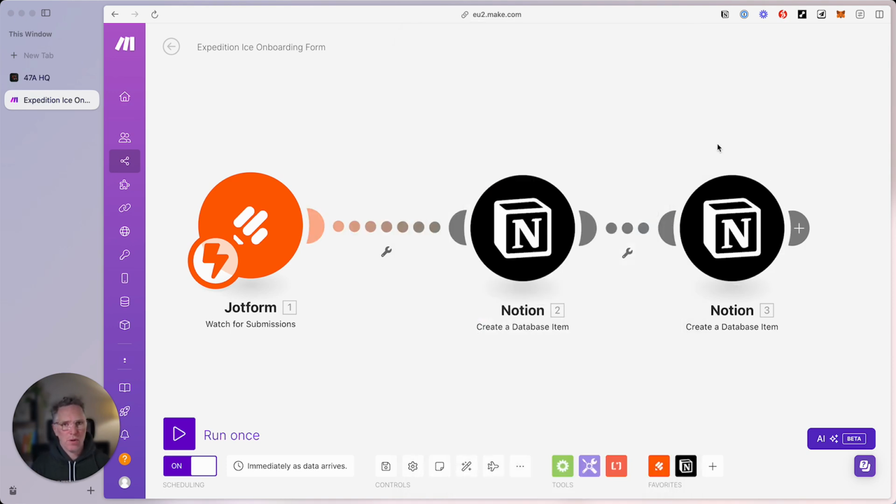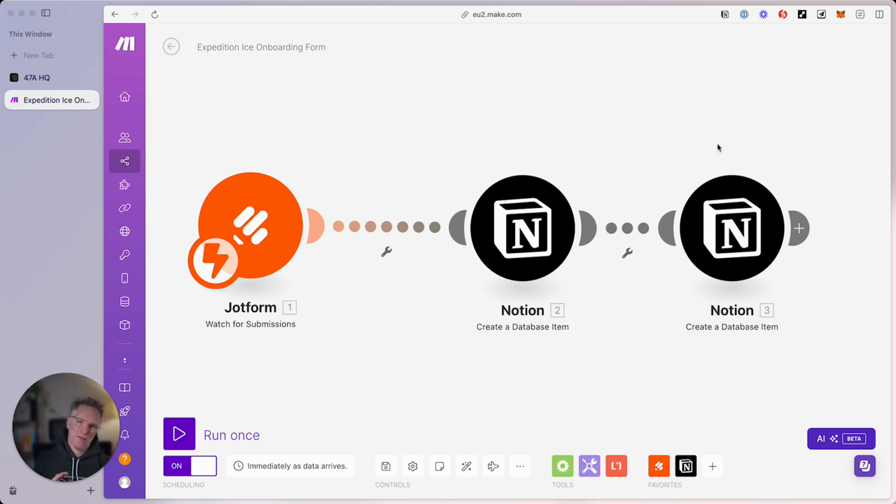So it's not super complicated. We're not doing lots of juggling of info, but you can see how this is a great example of an integration between the Jotform world and the Notion world, because if we didn't do this, then my client would be getting a big list of people filling in the form, and then he would have to be manually copying the information from the form into Notion, or he would be having to do something like export a CSV out of Jotform of all the participants once it's at a certain point, and then importing them into Notion, but he'd have to be putting them into two different places in Notion, which would be really messy.